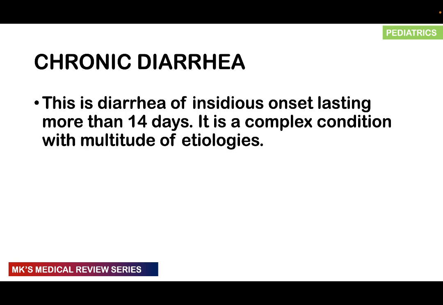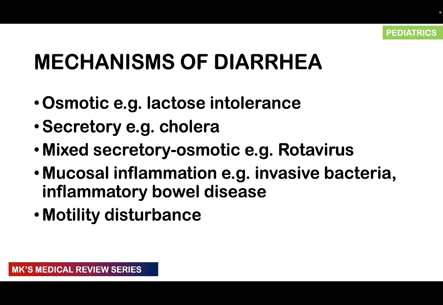Now, in terms of chronic diarrhea, remember this is something that started off insidious and lasts more than 14 days. It's a complex condition with many different causes. It may be due to osmotic type of diarrhea, which is seen in lactose intolerance, secretory type of diarrhea seen in cholera. It could be a mixed secretory and osmotic, for example, seen in rota. It could be mucosal inflammation in terms of invasive bacteria or even inflammatory bowel disease or even some motility disturbance. Like I said, I'll talk about these mechanisms in another separate video.